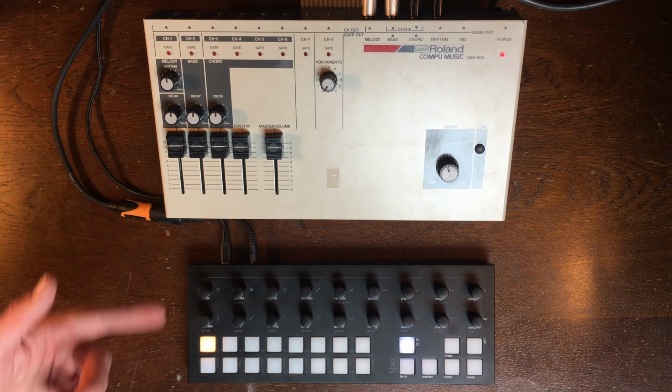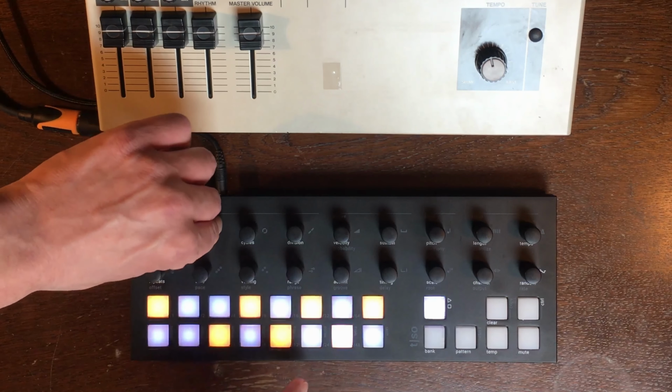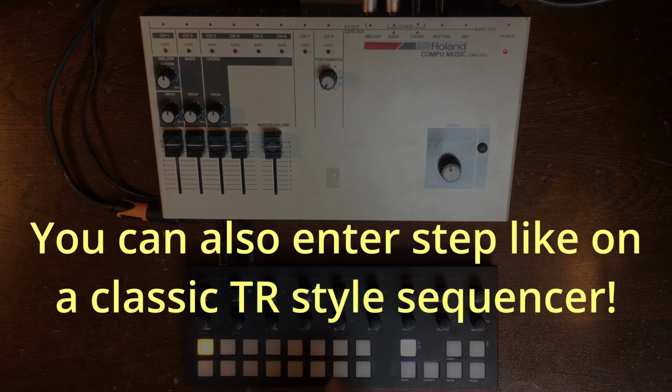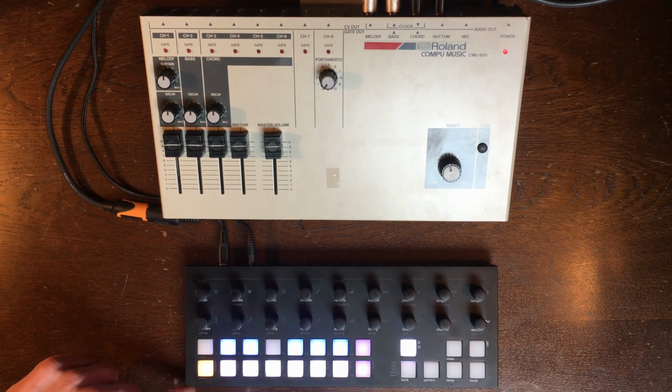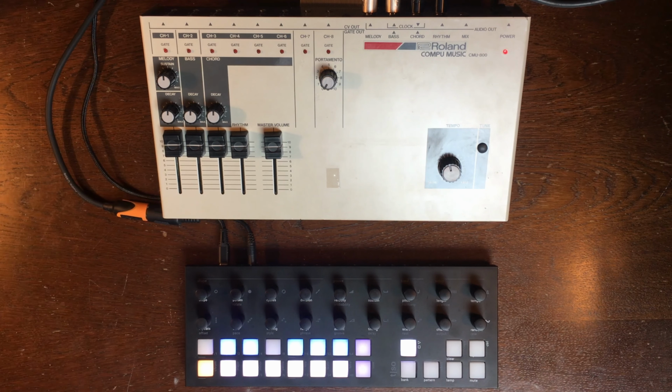The way this works is that you just add pulses. It works in an Euclidean fashion. See, it adds pulses. Right now, we don't hear anything because we don't have any correct notes selected. Okay, here we have a tom. Here we have a kick drum. Let's start with our kick drum.